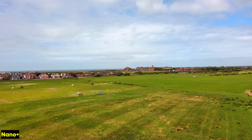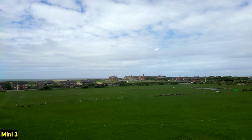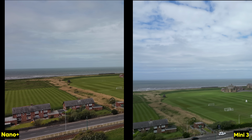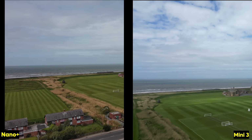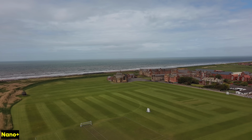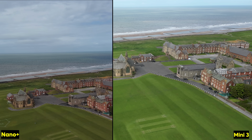Now both of these drones are the best in their class for under 250 grams, and the cameras on both of these drones are really good. It's outstanding on both. I think personally the Mini 3, the colours look a lot more natural. If you look into the clouds, there's more dynamic range there. The Nano Plus, although the colours are really nice, you do find a lot of over sharpening on these shots, so it doesn't look as natural. The Mini 3, them colours on the grass there, that just looks beautiful.